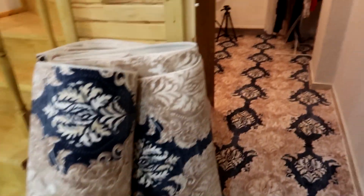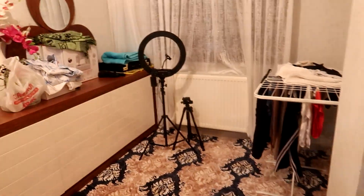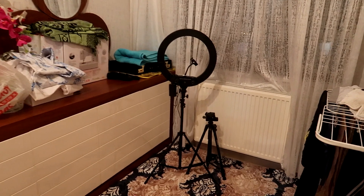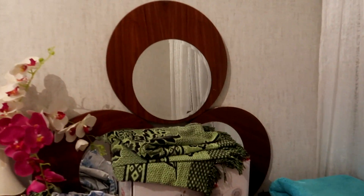Now we're going under the stairs. There are still some carpets here, we're not fully finished yet, and there's a bunch of junk I'm not going to show. There's our laundry, a table right here, and this is the ring light and tripod which we use to record. There are also three mirrors right there.